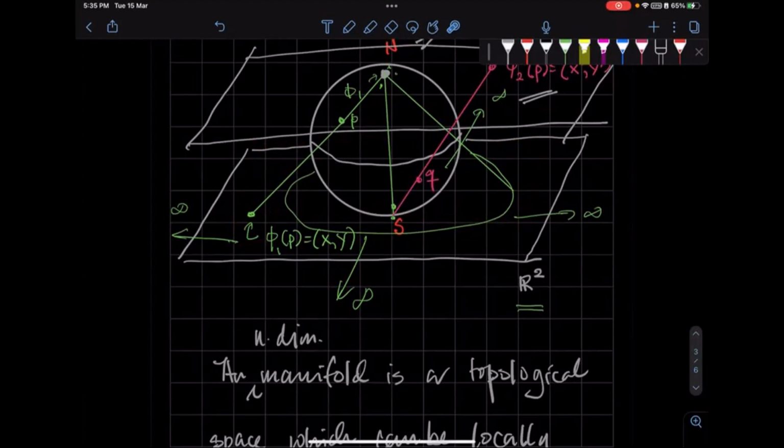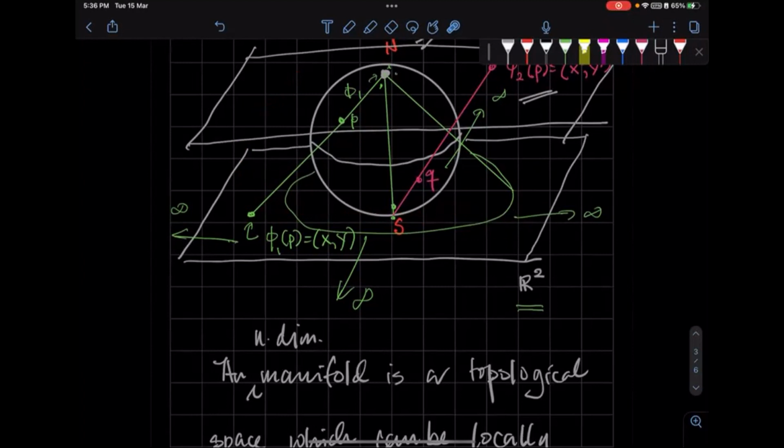So does this mean that somehow S2 has infinite area and that it is actually a non-compact manifold? I think that is the heart of the question that Farhan is trying to raise. That's a very good question, and the idea is that the chart that we use to represent a compact manifold is a representation. It is not the manifold itself.